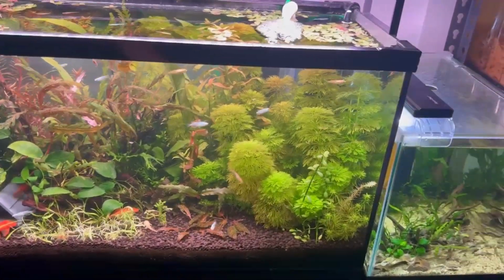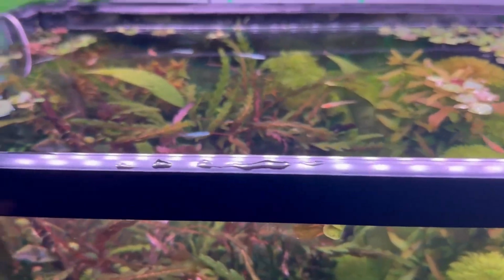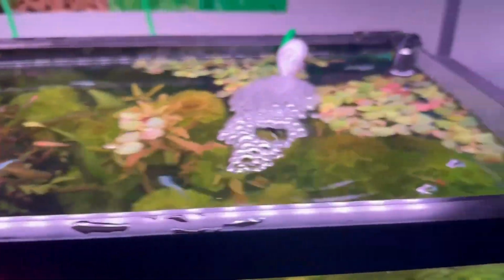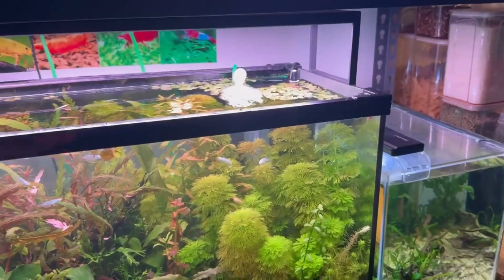Now starting from the top section, I don't have any plants growing out of this tank. I do have red root in the top there, and I do have the sponge that was in the snowball tank in this tank just on higher flow.